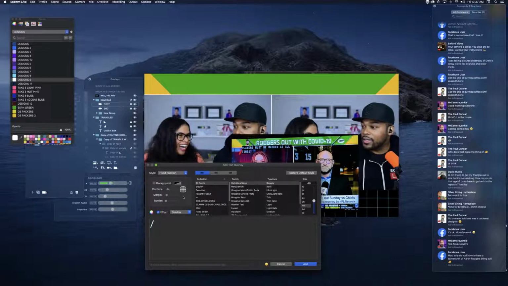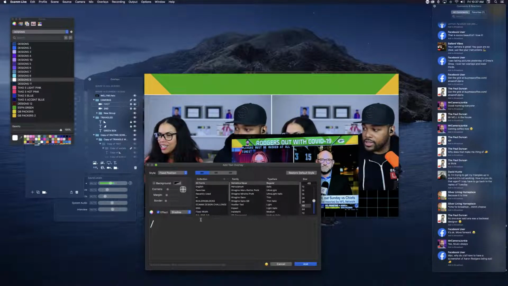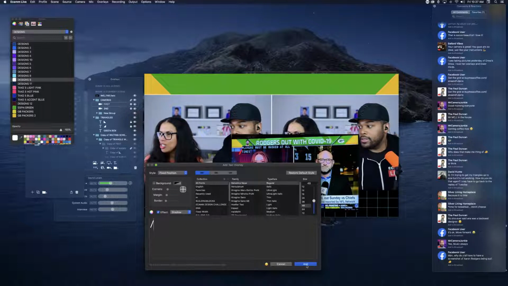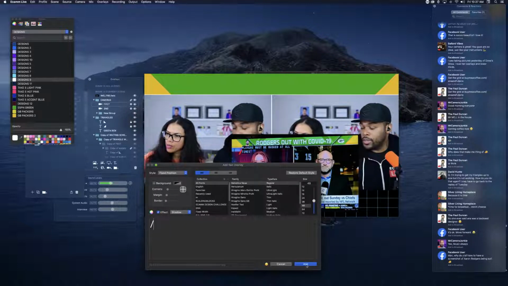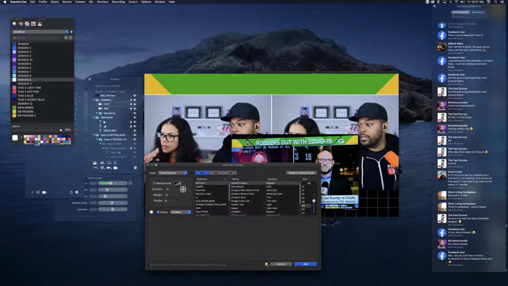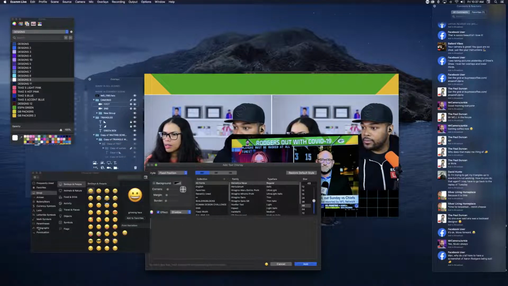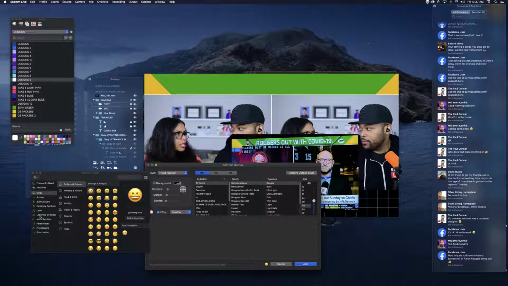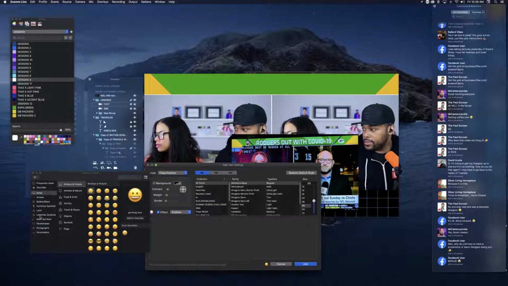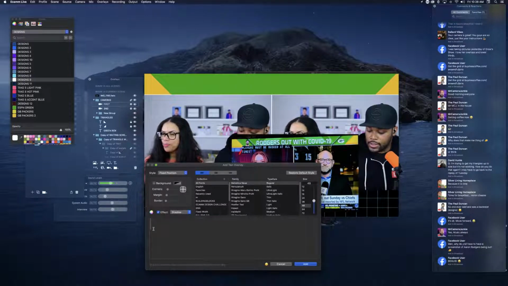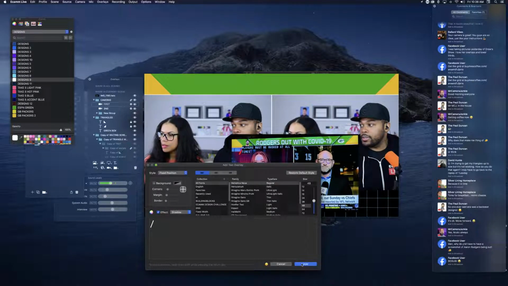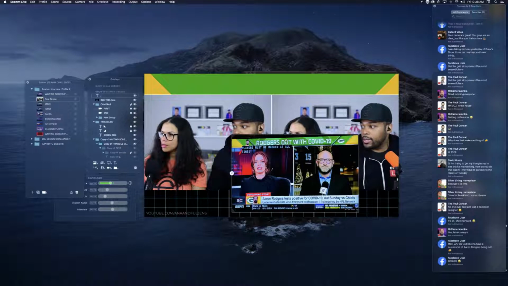Let's try. So right now this is just a slash, right? So is this a backslash? That's going to be a backslash, right? So we have the slash here, and let's see with the emojis keyboard what we have. And I wonder if we could do it just with a regular one. That was regular. Okay, and there is another side one too. So let's try that. So this is the slash. So let's add that, and let's see what we can do with this one.